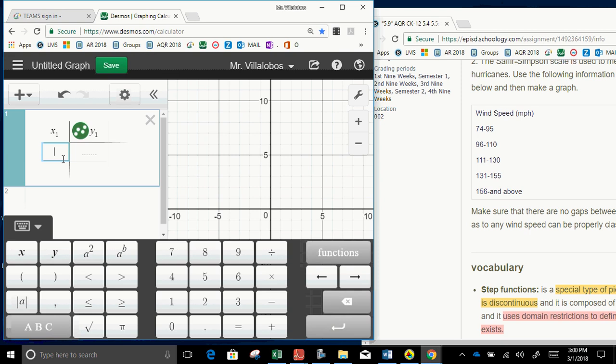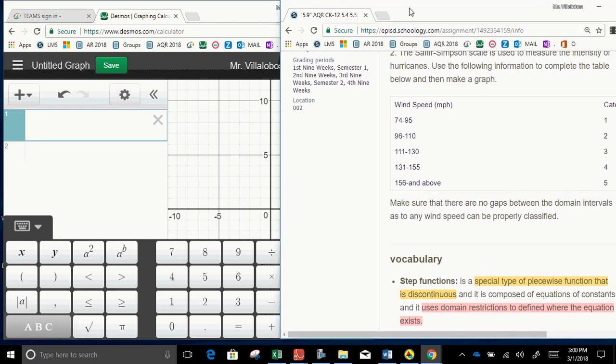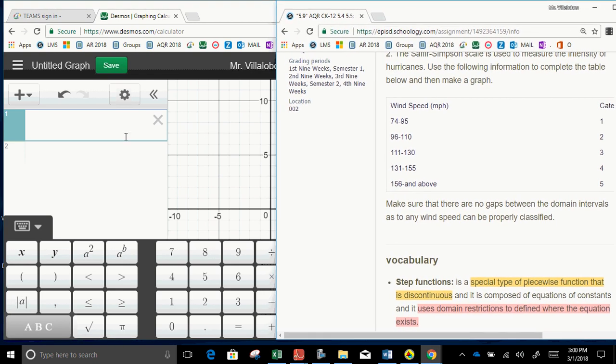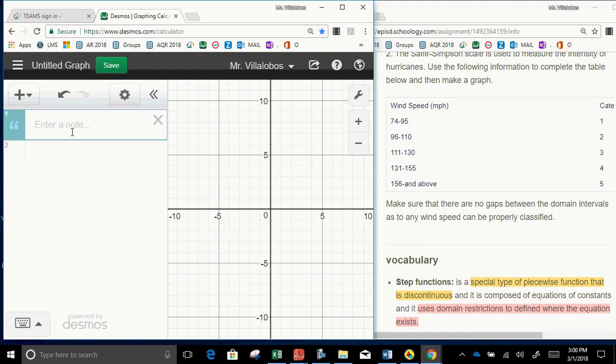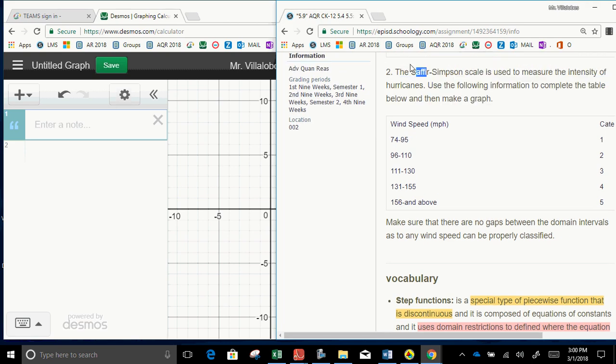This is, actually, I don't need a table again. I need a function. So, W1, wind speed. Let's see, wait a minute, what's this called? Hurricane, right? Hurricane category. So which name should we call this? What's it called? Tornadoes. I'm going to copy and paste this here.